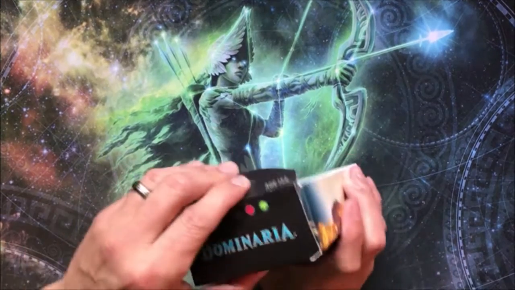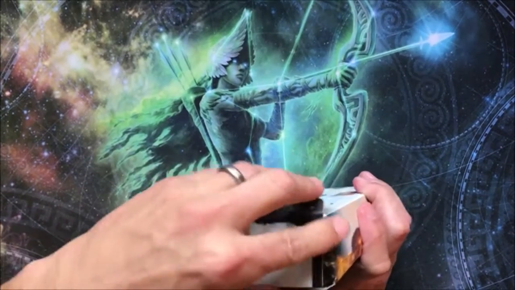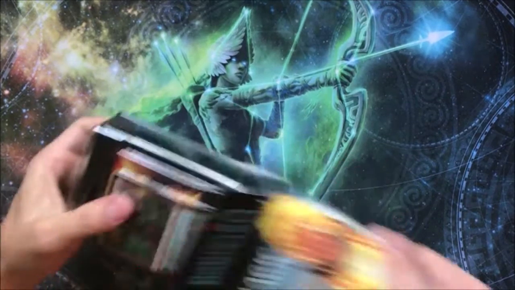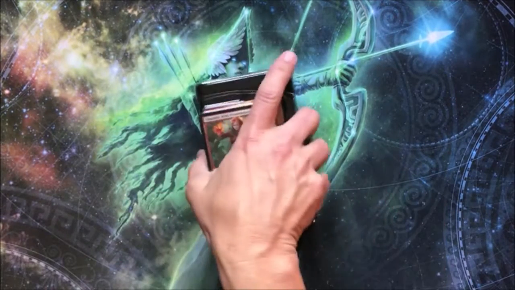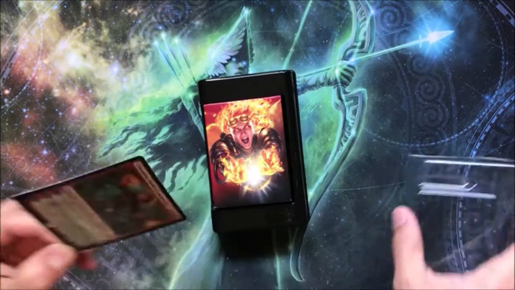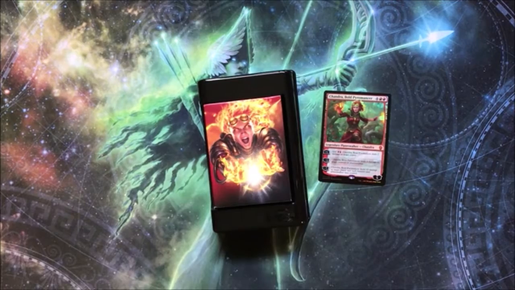And let's see about Chandra here. So Chandra is the ubiquitous red mage, right? Violent and unpredictable. And that's your Chandra Planeswalker on the foil, probably worth $1.